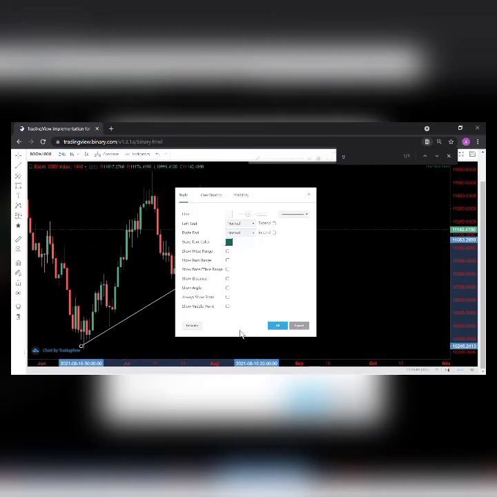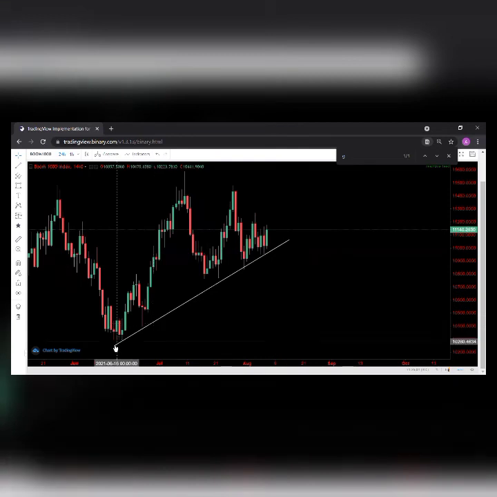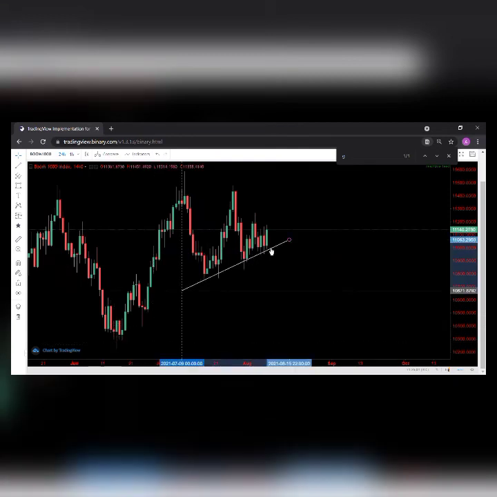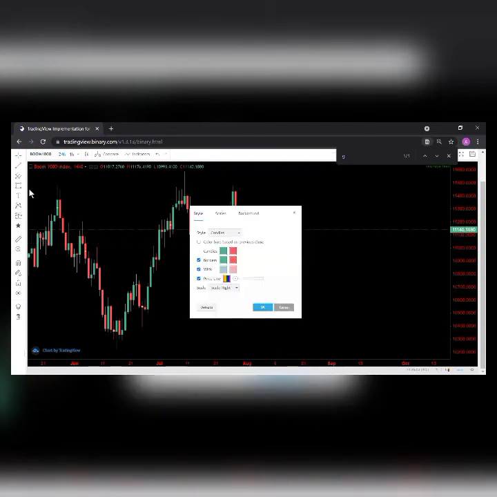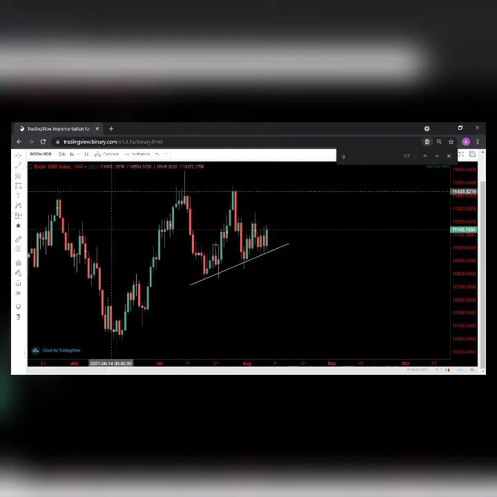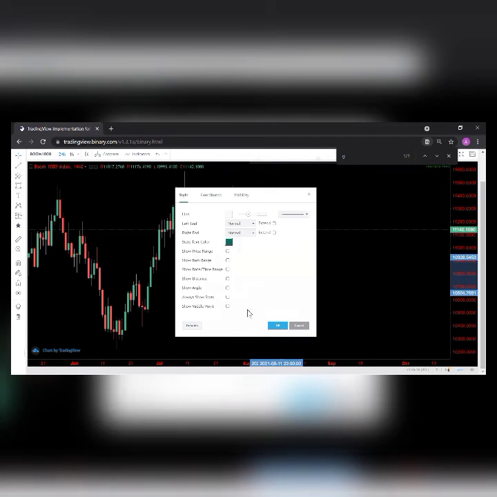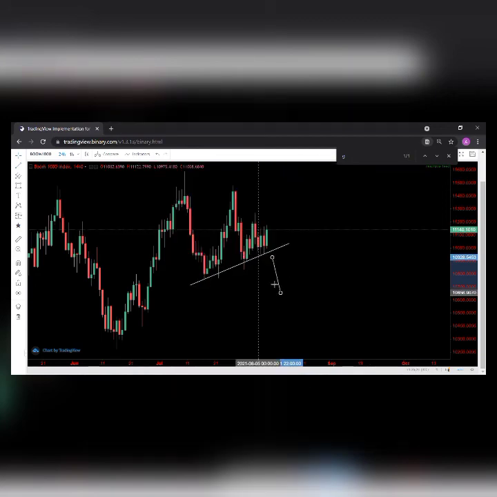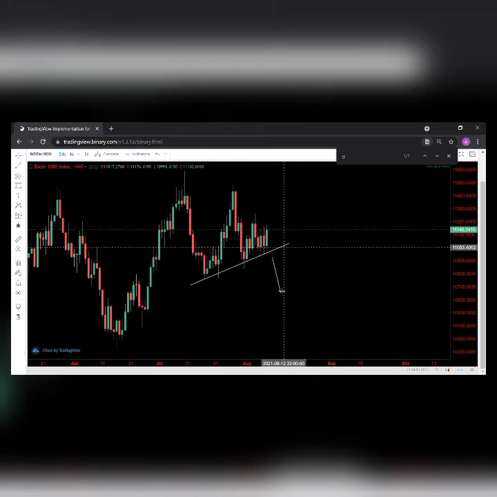Now look at it. You see this trend line, or maybe just to work with the present market structure, we can adjust it to make it look something like this. Now if price should eventually break this trend line down, we are going to see a massive sell. There's a high probability that once the market breaks this trend line, we are seeing a massive sell.